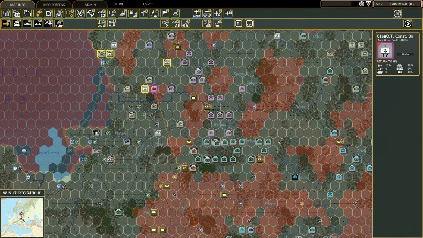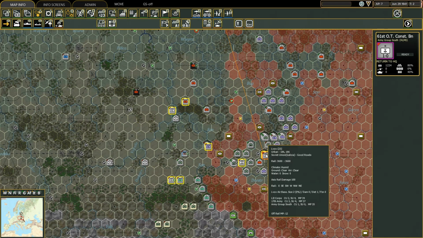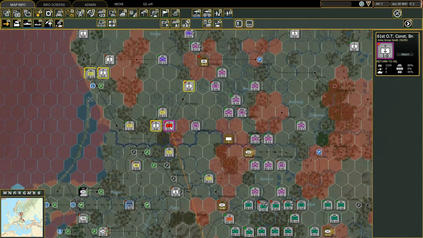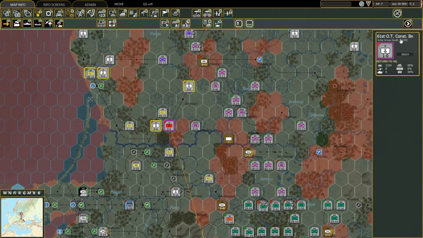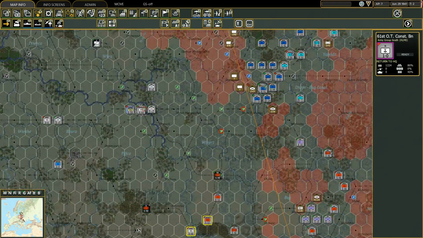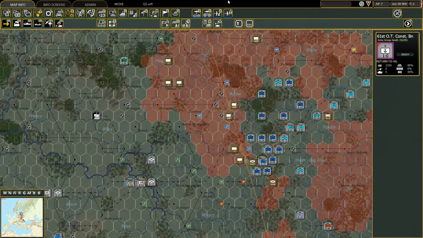As you can see here, we have the 61st OT battalion that officially belongs to Army Group South, and from Army Group South it ended up here. Now if you want, you can send it back forcibly. I highly recommend you guys not to do it, otherwise this section of the railways will not be repaired. The reason why this battalion ended up here is because it's still within range of Army Group South, which is now 41 out of 45.